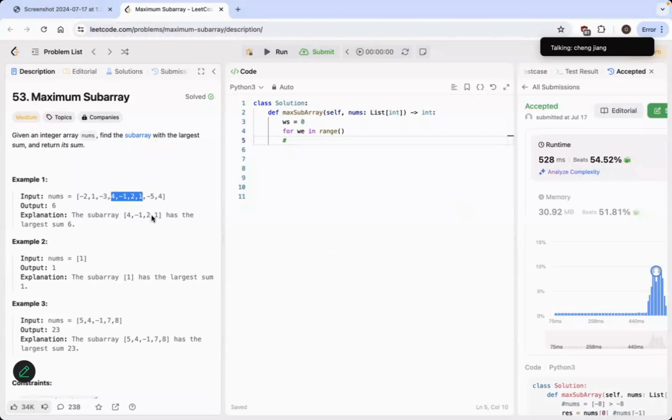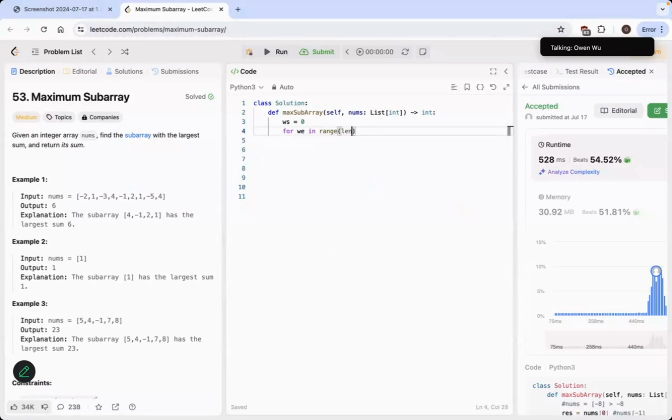It's a continuous subarray, right? Contiguous, yes. Is 4 plus 2 plus 1 a valid subarray? No, that's not valid, because you need to include this guy as well. So why is it not a sliding window? Because of the negative numbers. So let's try sliding window, for example, and you'll see.